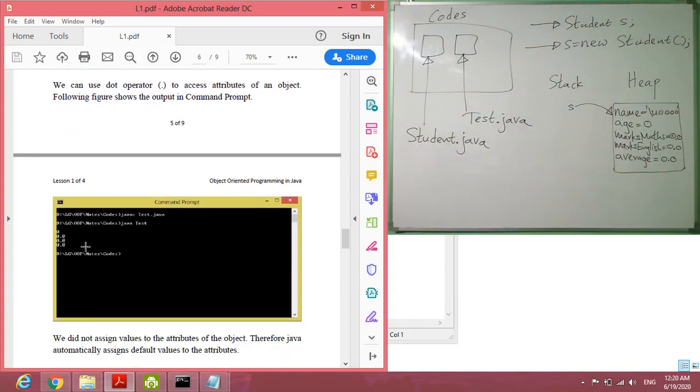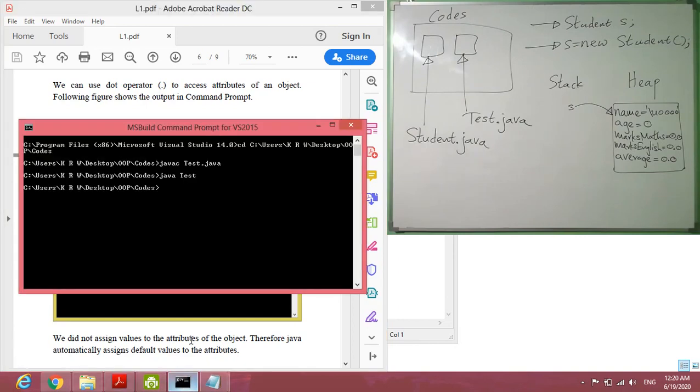Now when we display, you can see the output like this. Okay, let's try to get the output by ourselves. So first one is empty.